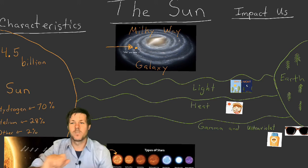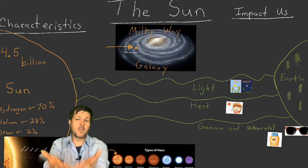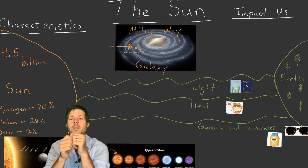Now, boys and girls, we just learned about how the sun impacts us. It impacts us in a great way and not a great way. Mainly a great way, though. We wouldn't even be alive without it. But I want you to talk to your partner and tell your partner what is one thing that the sun does that helps us and one thing that the sun does that could hurt us. Okay? So you would say, the sun is great because, or you could say, the sun does provide blank because, all right? Go ahead and talk to your partner.